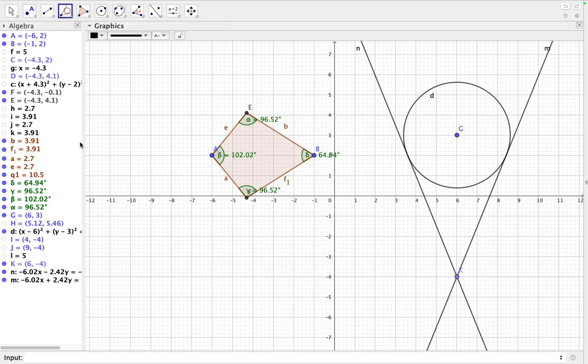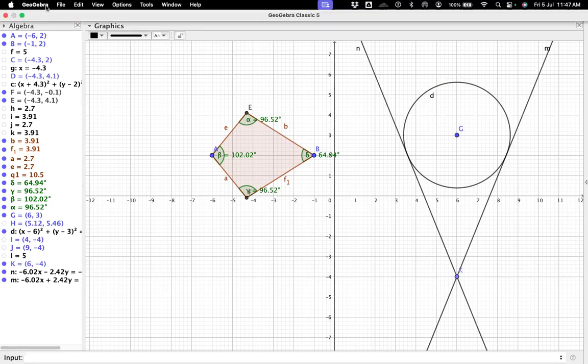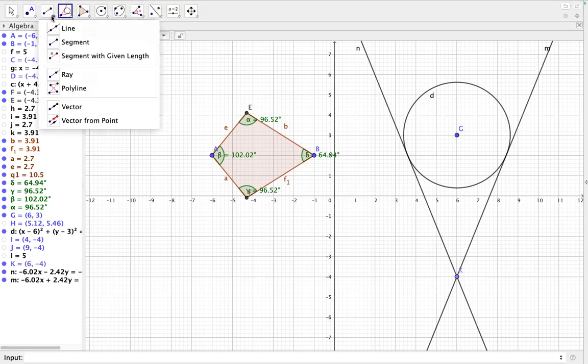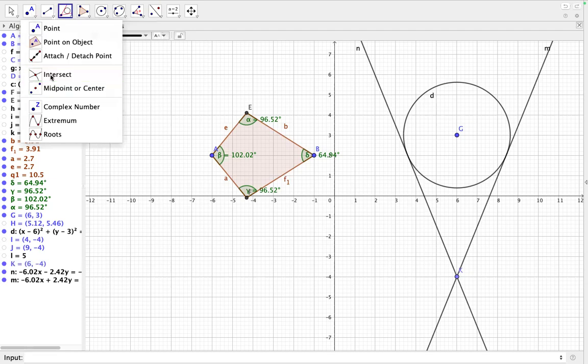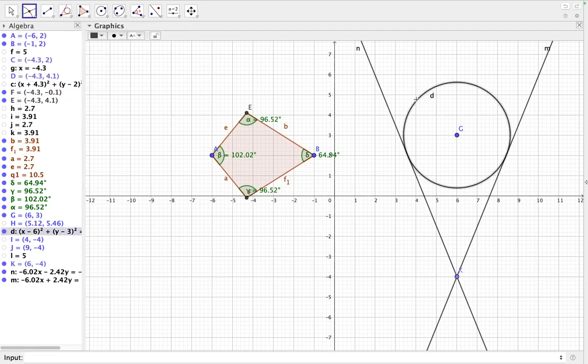Now let's find the points of intersection. So let's go to our intersect tool. So intersect, and then let's click on the circle, then the first tangent, then the circle again, and then the other tangent. We get these two points of intersection. Now, we can use line segments here to join this point of intersection to the center here, then from the center to also this point of intersection.